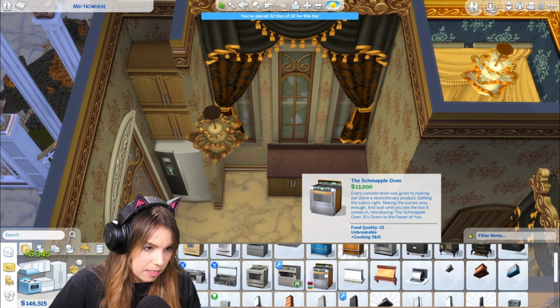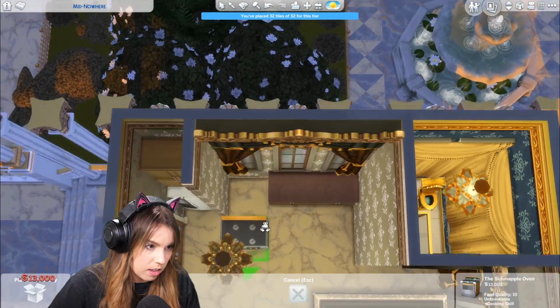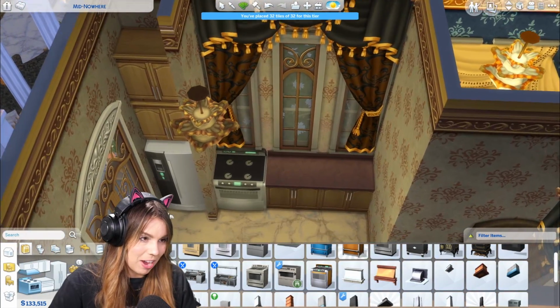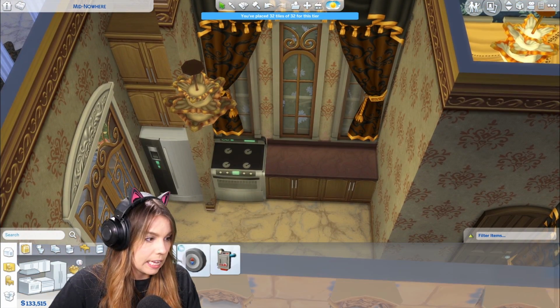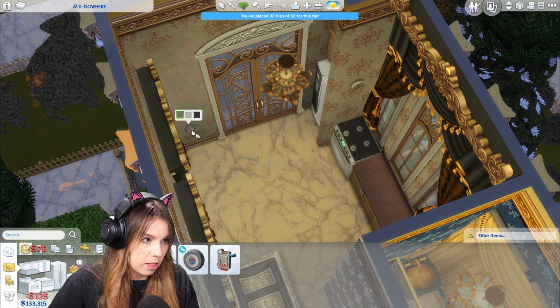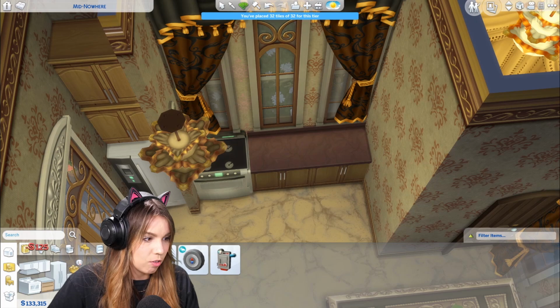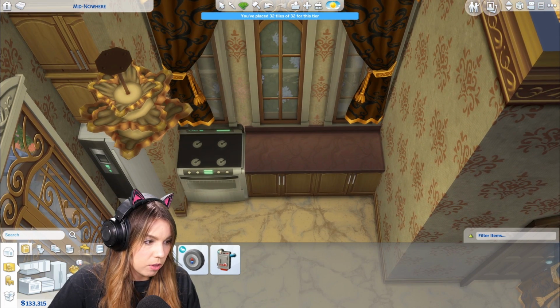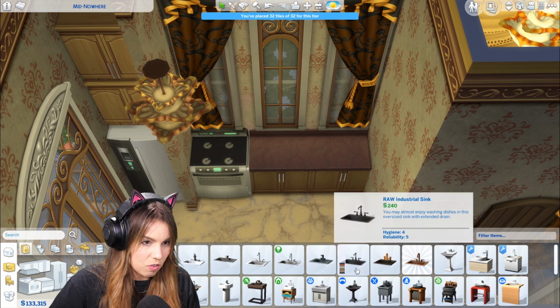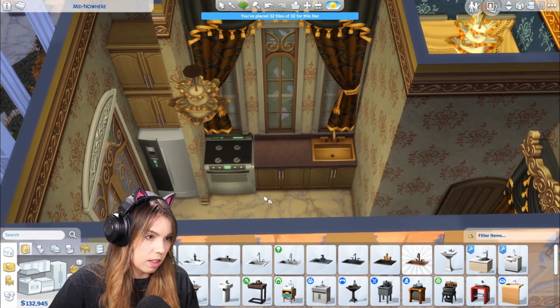What's the most expensive stove? This one's $13,000. Yes, again, it doesn't really suit the rest of the house, which is a bit embarrassing, but oh well. You gotta get the most expensive stuff. I will put an alarm there. I'm also gonna put this here because we wanna have some energy bills, ramping up the costs. And what's our most expensive sink? $370? That's so disappointing. It is a nice gold color though.